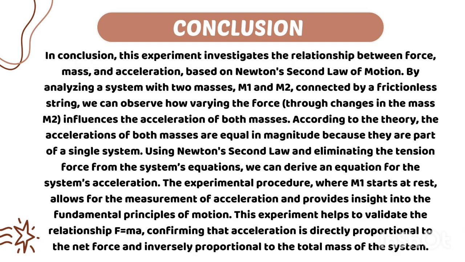In conclusion, this experiment investigates the relationship between force, mass, and acceleration based on Newton's second law of motion. By analyzing a system with two masses, m1 and m2, connected by a frictionless string, we can observe how varying the force, through changes in the mass m2, influences the acceleration of both masses.